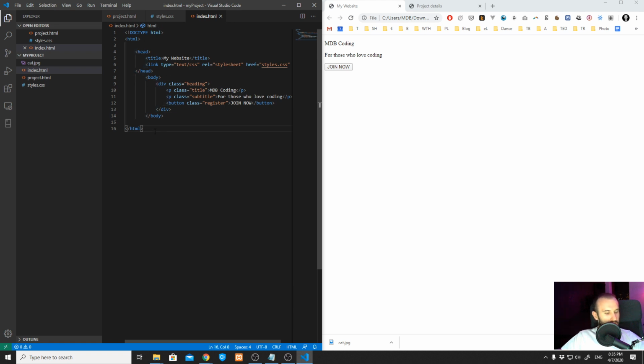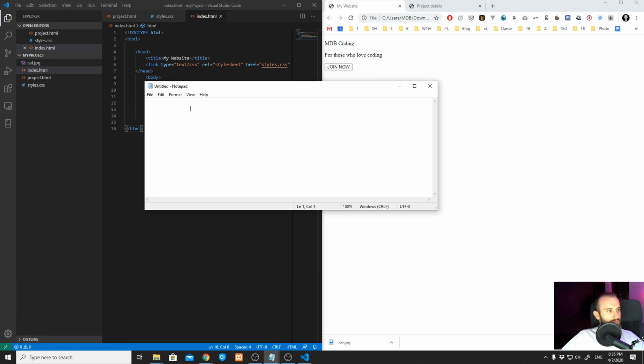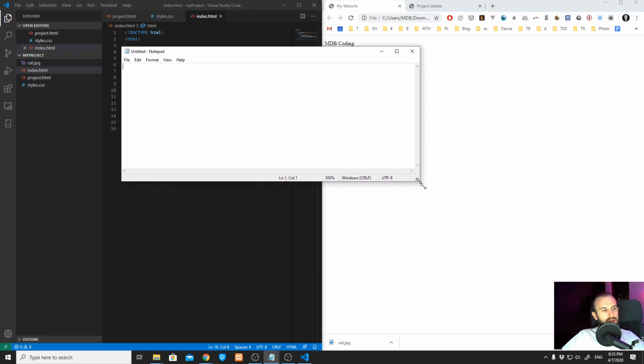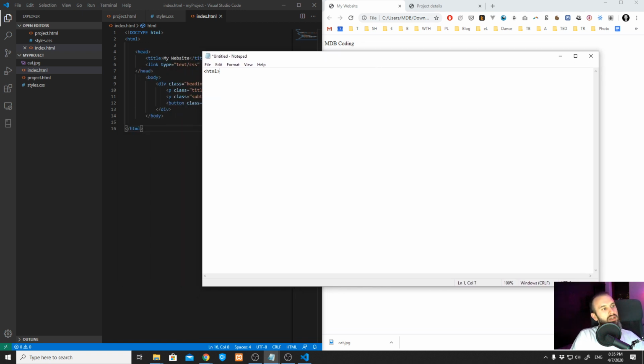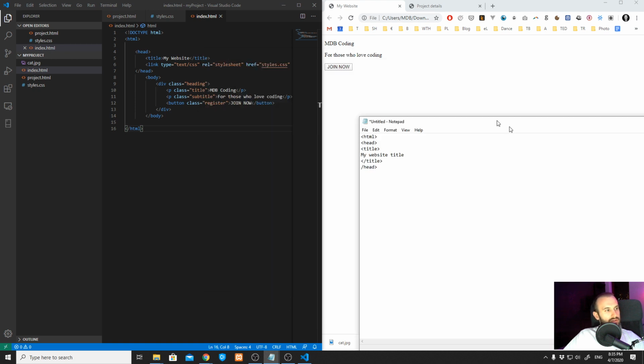This is actually one of the reasons why it's convenient to use advanced editors like Visual Studio Code, because if I were writing this code in normal Notepad, you can see that everything would be on the same level, which makes this quite difficult to read, right? So this is why we are using these indents.